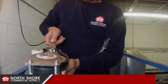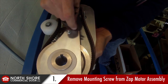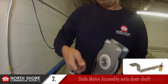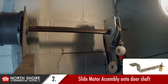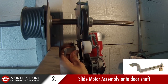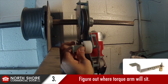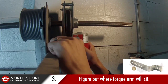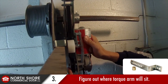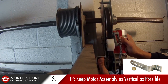We are going to go ahead and begin our installation here today, starting with the Zapp Motor Assembly. Right out of the box it comes pre-installed. We're going to start by removing the mounting screw for the torque arm. Once we get the screw removed from the motor assembly, we're going to slide this motor assembly on either side of our door shaft and mock up the bracket or torque arm that's included with the operator, test fitting it against our end bearing plate of the door.